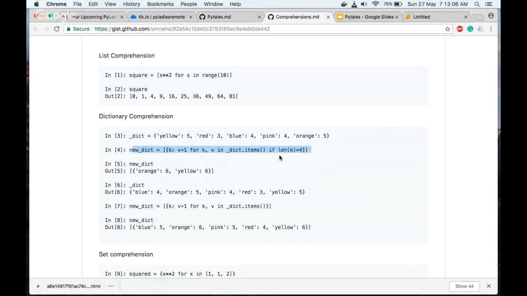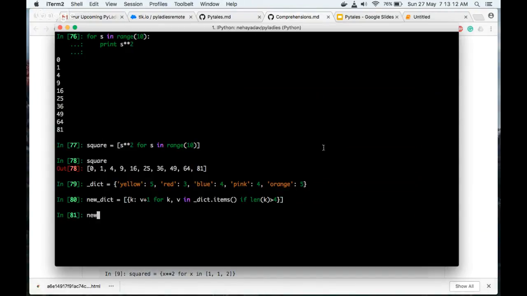Let's see the example now. Let's run this. And now you will see the new dict of orange 6 and yellow 6. So whoever has a length greater than 4, like yellow and orange, it just took that element from the dictionary and incremented the value of that element by 1.